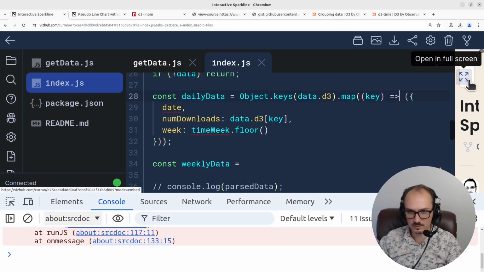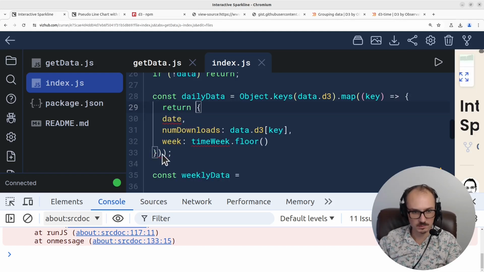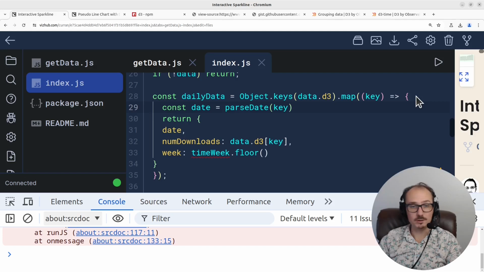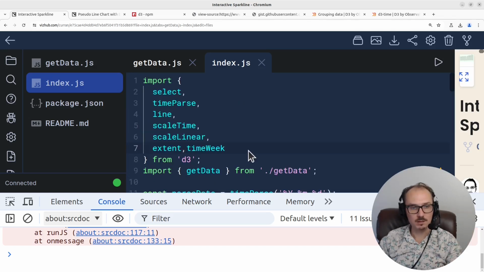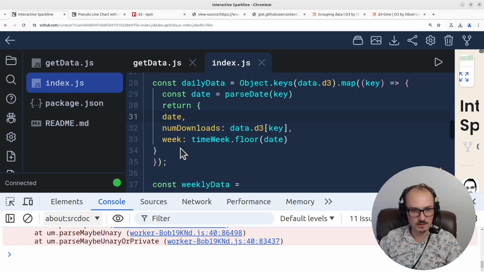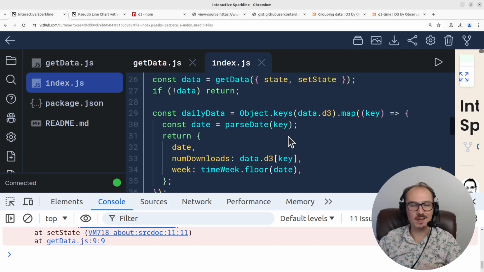So let me move it back to that other format with the explicit return. All right, so now date is parse date, and we can pass it into time week dot floor, and we need to import time week from D3. There's some kind of a syntax error. What is it? Where's that error? Oh, weekly data equals nothing. There we go. Okay, now it's prettified.